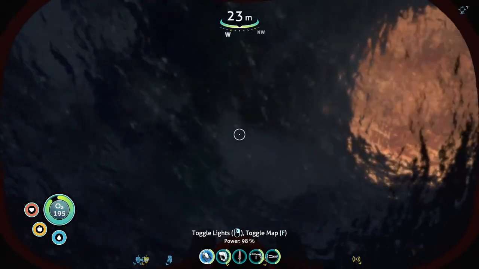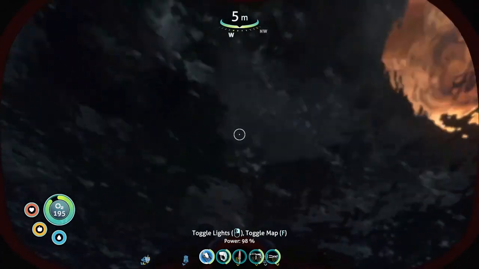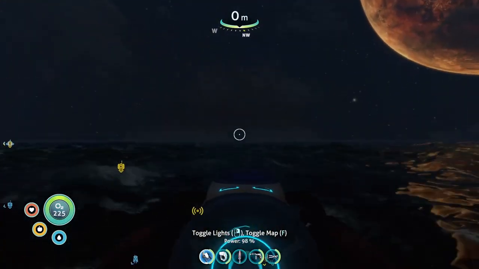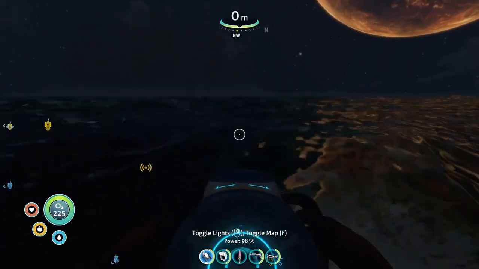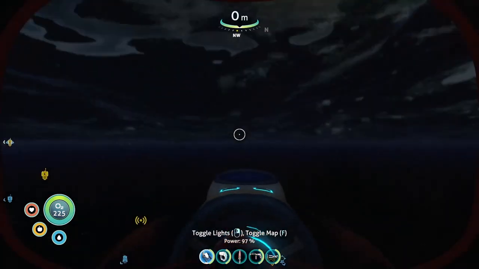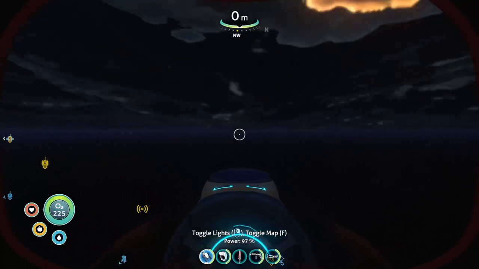Pretty down there. Too deep. It is what it is. Good, I can see the island. Northwest, north. So that's the end we wanna be in. Come on, I want this to function.